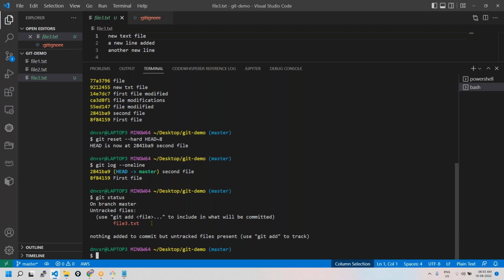Can I reset just one random file out of those 10 files from the middle? No, right? File or commit ID? The commit ID. No, you cannot. Firstly, you have to understand Git works with respect to commits, not files.